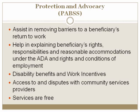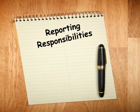If you have, for example, gone to vocational rehab, I'll pick on VR today, and you have not been happy with their service and you think you have a complaint that cannot be resolved through the proper channels of voc rehab, you can go to the PABs and they will help resolve this dispute or help you obtain access to places perhaps you could not when it comes to employment. And their services are also free.